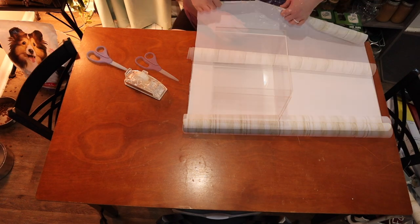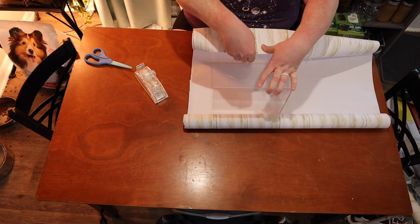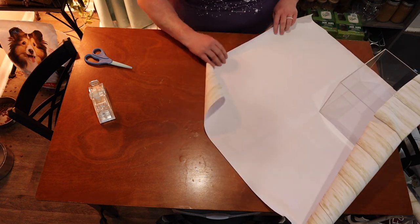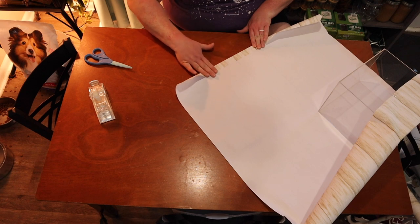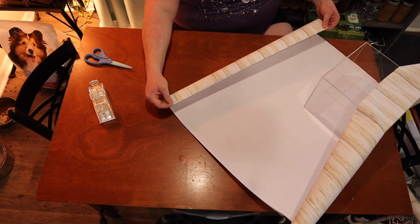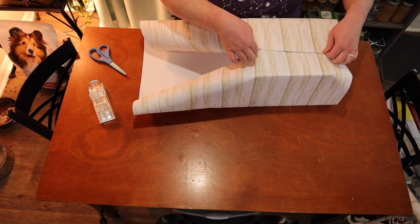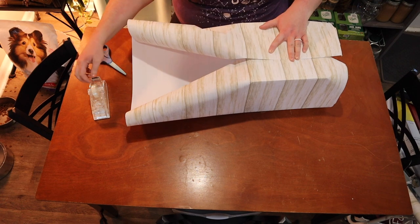I'm just going to cut along the top to get rid of the excess, and we'll save this extra piece for the lid. Now I'm going to take this side and tape it to the box itself, then turn it around and do the same on the other side. A trick my mom taught me — she worked at Hallmark for about 35 years — is if you have a rough edge on your wrapping paper, just fold it over about an inch and crease it. Now you have a really pretty straight edge. When we wrap it over top, we have a straight edge and not a janky cut edge. I'm going to do my best to line these up with the lines already here, and once it's pretty well lined up I'll tape it in a couple of spots.